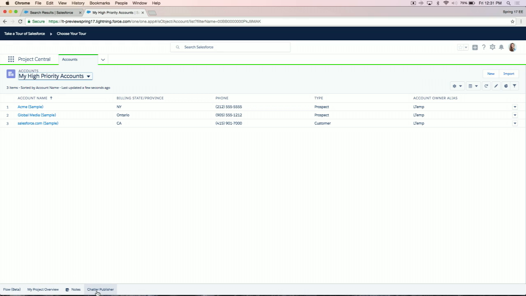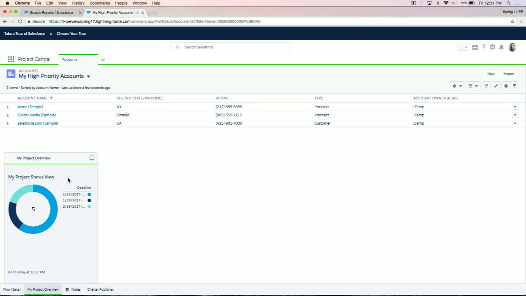So when I click on one, these docked items come up. I've got Chatter Publisher, so if I want to post a question or a poll, I've got my notes, so I can not only add new notes, but I can see maybe previous notes that I've been working on. I've got my pretty chart for my project status view. That is really cool. Yeah, that's really cool because I didn't actually add a filter on the chart when I was adding it.